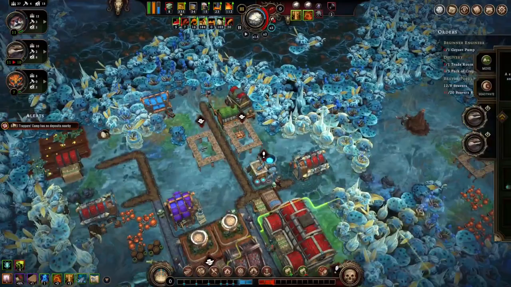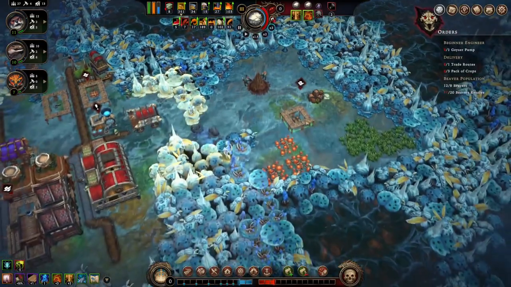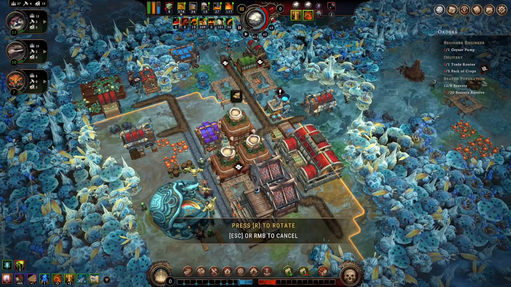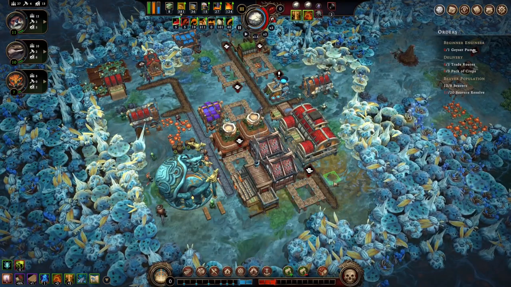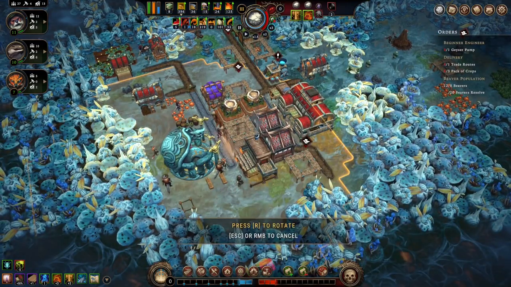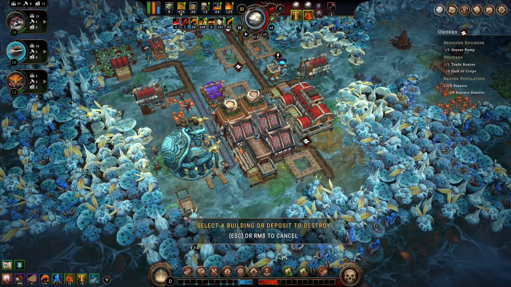All right, so the trapper's camp, I'm pretty sure there's some more eggs somewhere. Here they are. Alright. So things are happening. Alright, let's get a beaver house going. And maybe another one there. Alright, the hearth has been upgraded. So let's go ahead and do, let's see, I'm going to do fence corner there. Then fence, oops, that fence should not be there. Let's get rid of that one.